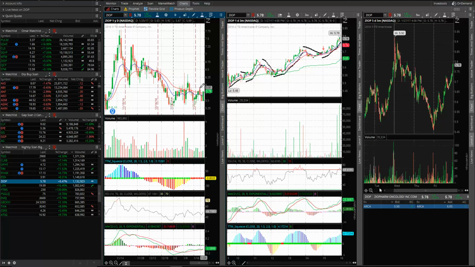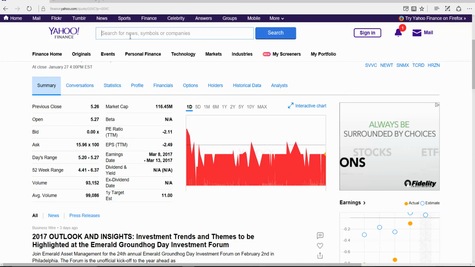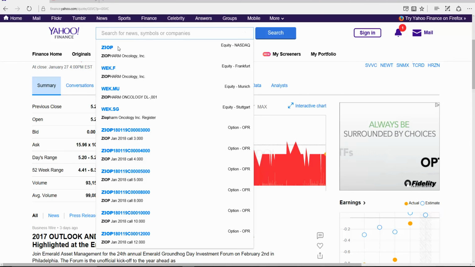it's at 578. The next resistance point is right here at 594, 593. If it breaks that, this can go above $6. Look at the MACD on the yearly. It's kind of not sure what it wants to do. I don't know if it's gonna continue to gap up, but the stock has been as high as $9. We'll see. We'll keep it. Sometimes these are stocks that slowly keep grinding up, and if you want to confirm, you can put in ZIOP. There you go.